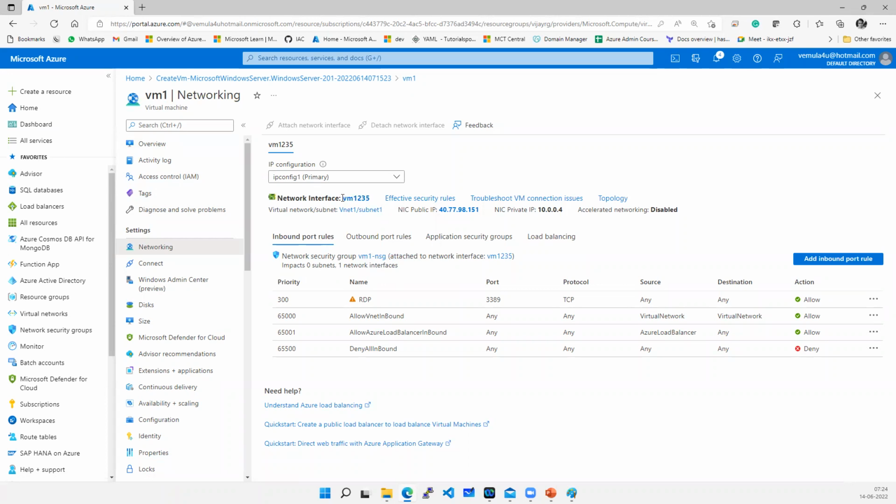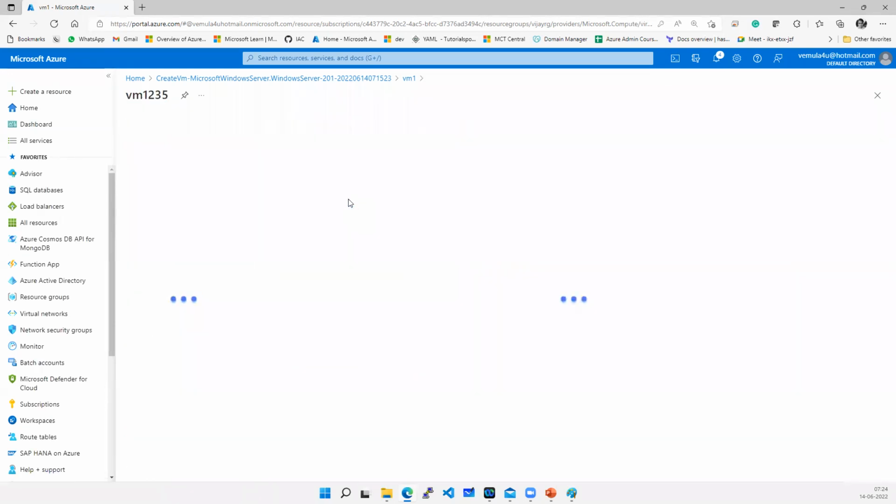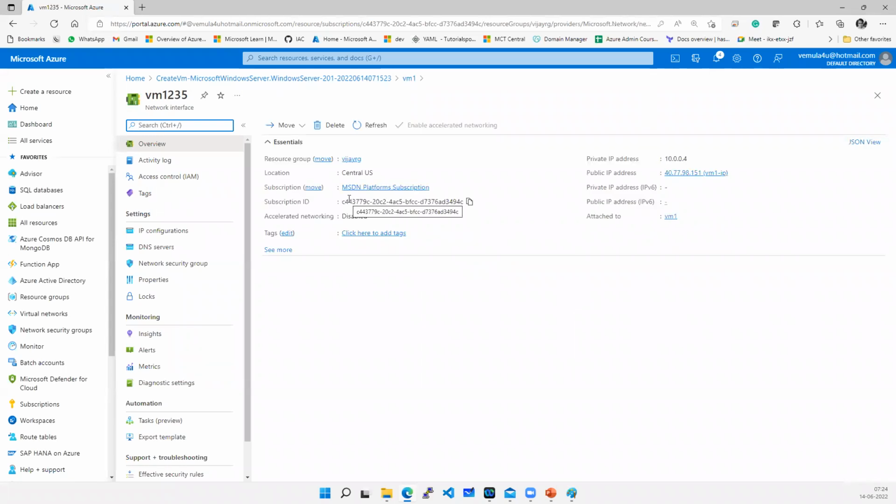So if you go and look at this VM1235, which is the name of the network interface card, this network interface card has got what IP address? Private IP address. So it's always the network interface card of the VM that gets the private IP address. And this network interface card is also attached with a public IP address, which means the network interface card gets the public IP address.